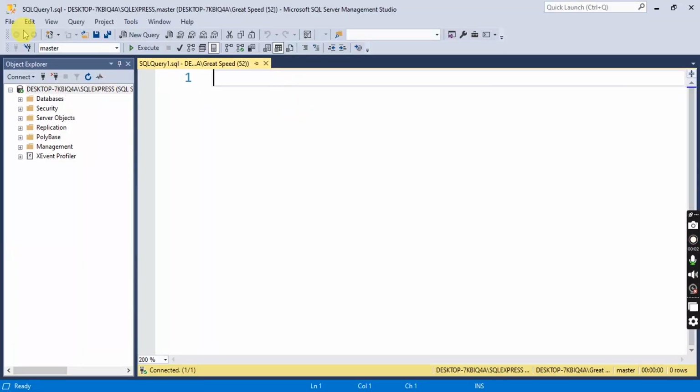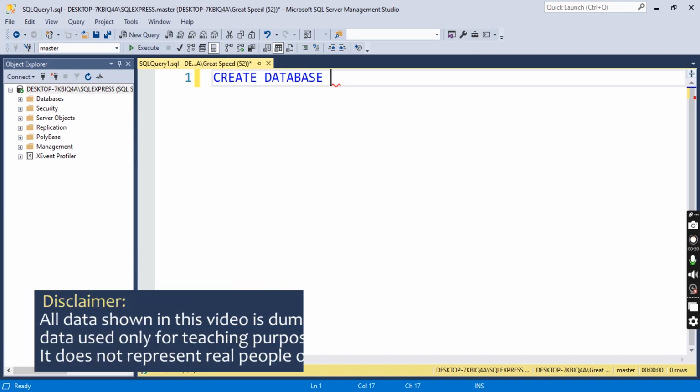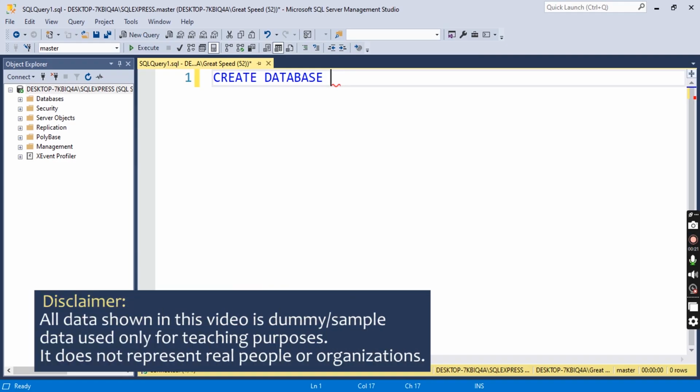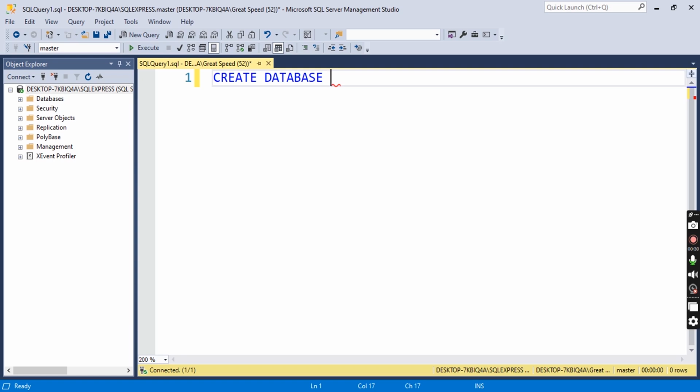All right, so the first one was to create a database, right? And for the sake of this class, I'm going to use the transport sector. We have been doing a lot of retail, education, retail, health. Let's try something a bit different. Okay, let's go with the transport sector.